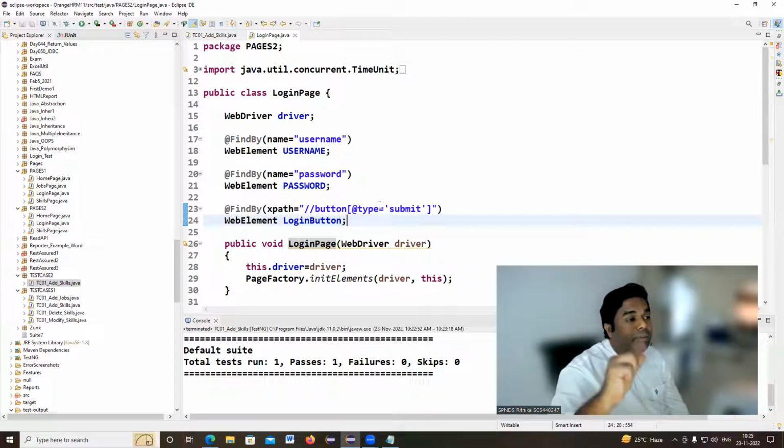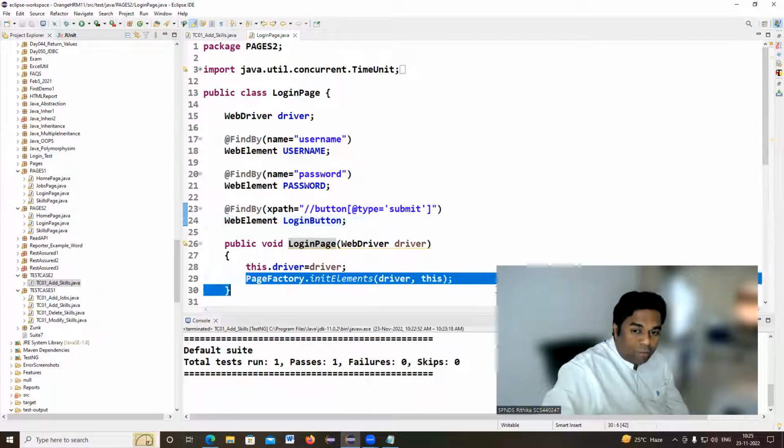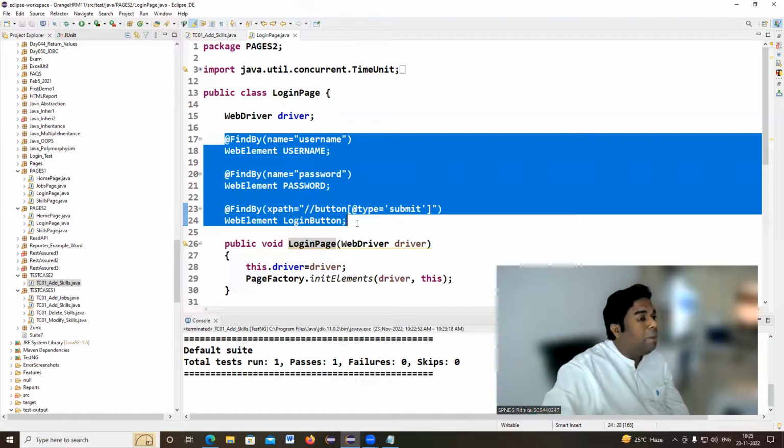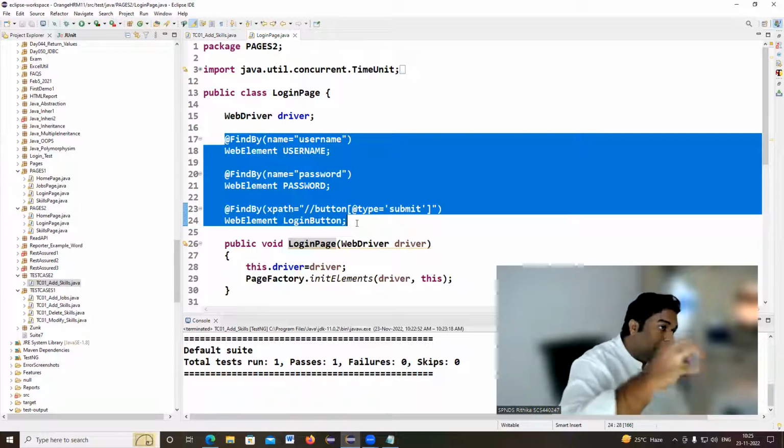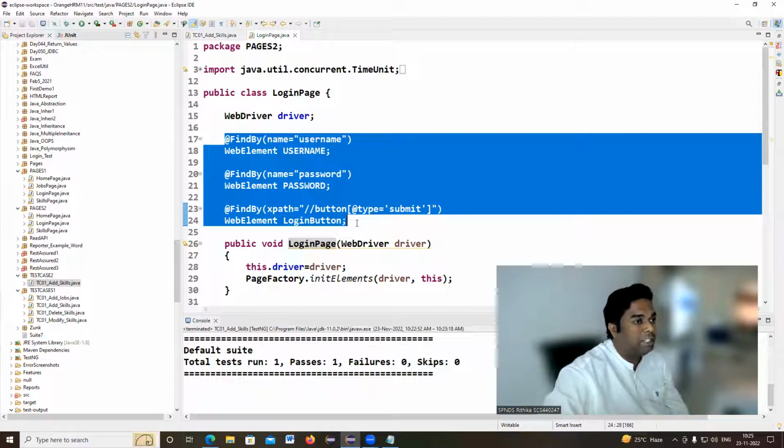During runtime it is verified. But here, whenever you pass the driver object to this page, all @FindBy web elements are checked on that page, whether these web elements are really available or not. Once all web elements are available, then we invoke the methods from that page.